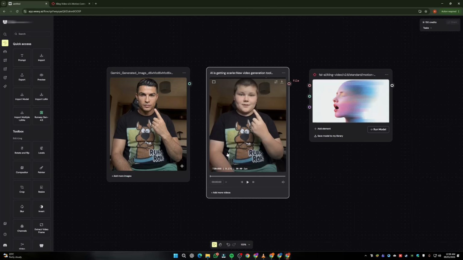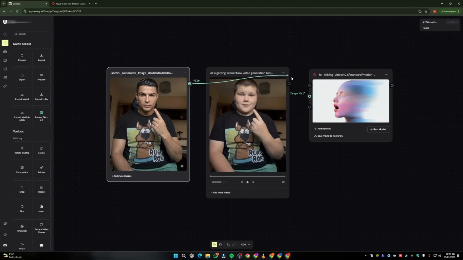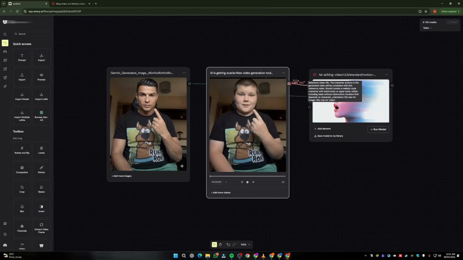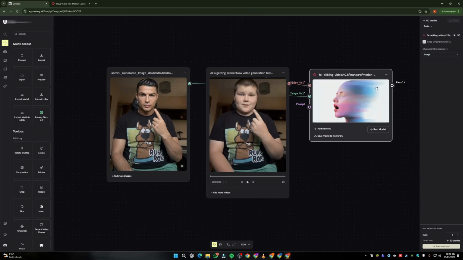But again, you guys, I suggest you use your own video with true motion and everything so that your video looks more realistic, right? And after that, what you need to do is simply combine all of these strings together to create a successful workflow. So green would go with green and red would go with red. And then after that, you need to click on this model, and then you have to tweak just a little bit of settings.